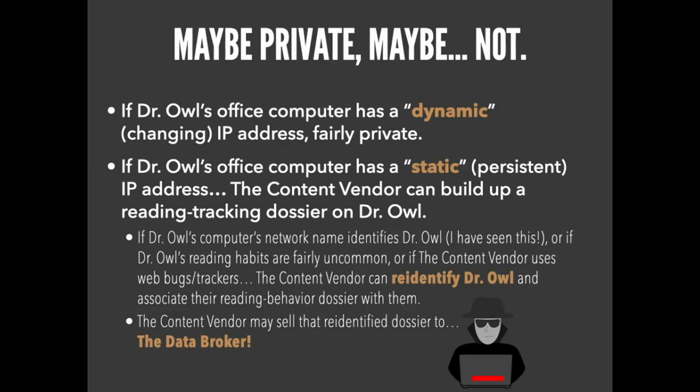This kind of authentication may protect Dr. Owl's privacy or not. If Dr. Owl's office computer gets a dynamic IP address, that protects Dr. Owl to some extent. If the IP address is static, though, it's trivial for the content vendor to track Dr. Owl's reading just by using that IP address as an identifier. If Dr. Owl has unusual reading habits, they may be re-identifiable from those. More likely, though, the content vendor just re-identifies Dr. Owl with standard web bugs. And then the content vendor has a new revenue stream, selling reading behavior dossiers on library patrons to the data broker.